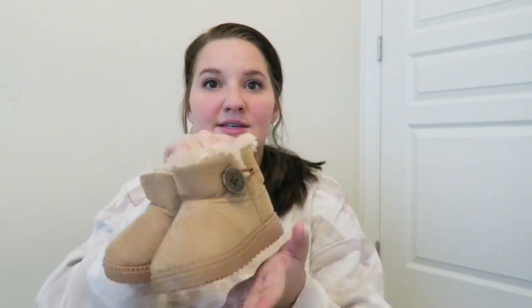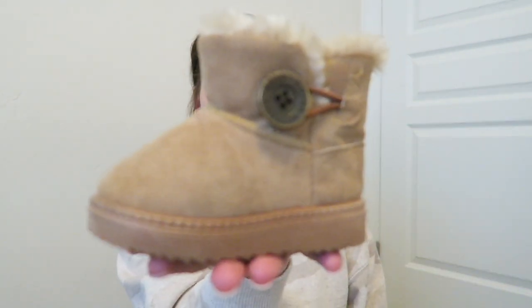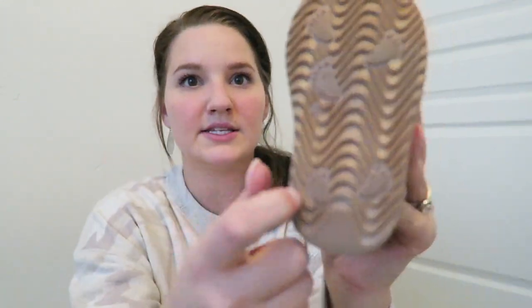I'm going to start off with shoes because this was the biggest deal for me. I could not find any boots in a size 4, which is what she was. I ended up getting these in a 4.5, maybe a 5. I found these boots on Amazon and I thought they were so cute. They had a bunch of different colors. I love the basic UGG-looking boot. They have a very flexible sole but it's still hard and rubber, pretty thick too, so she can walk through snow or puddles and her toes won't get wet. They are faux fur lined all the way through, even on the sole, so her feet are warm and comfy.